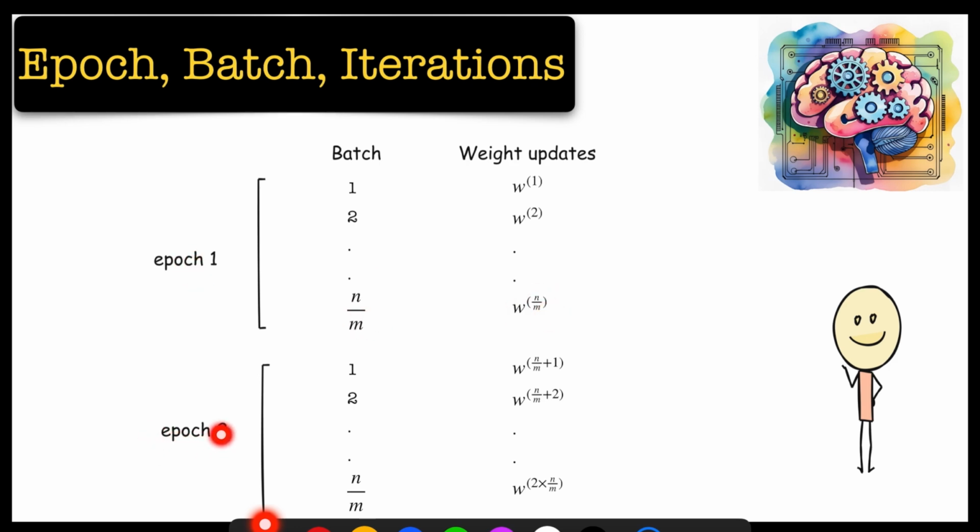When epoch 2 starts, the whole data set is shuffled, right? So we get different batches. But we start with the weights from the last point, where in the last epoch we got W n by m, and now we get W n by m plus 1. Thus again we update in the epoch. Now one benefit of this shuffling is, in the case of mini batch gradient descent, if you shuffle the data, every time you are getting different mini batches, right? That improves our training, and we have less chance of overfitting.